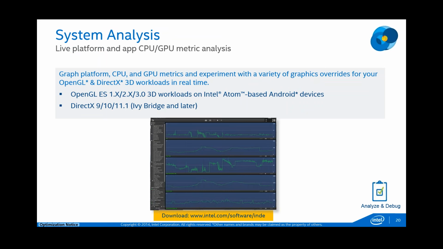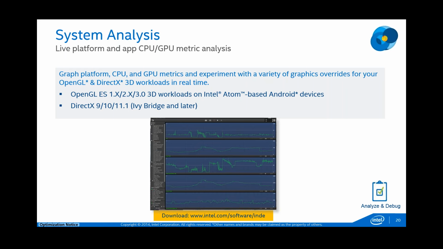Then comes the system analysis. These are the various tools which will be helpful in order to categorize. So now we have finished the build and the debug set of tools, and now we have landed in the analysis set of tools, right? So now we want to categorize. Okay, now you have developed your application, but you want to figure out whether your particular application is taking advantage of all the resources in your underlying architecture. How do you do that?